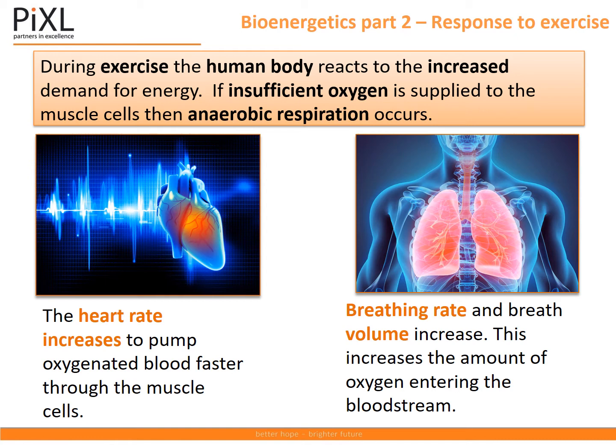Now, in order to get enough oxygen into that blood, our breathing rate also increases, and also the breathing volume. That's how much air you take into your lungs with each breath. So you breathe deeper and you breathe more often, and this increases the amount of oxygen entering the bloodstream. So if we can jot down the response to exercise, what happens to our body when we exercise, and why that happens.